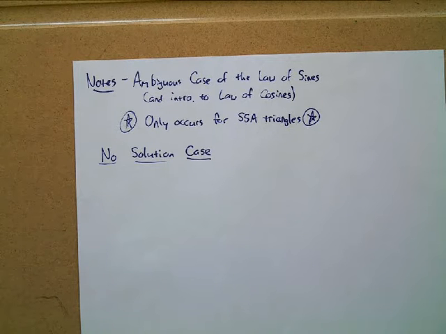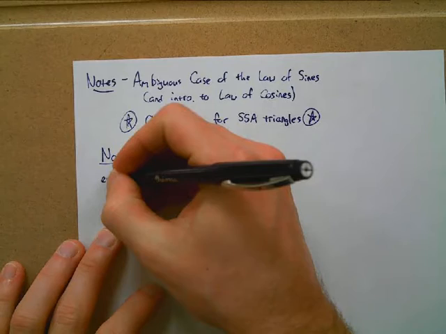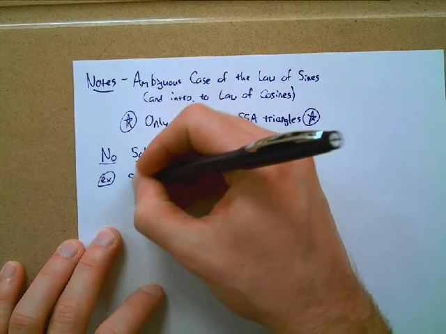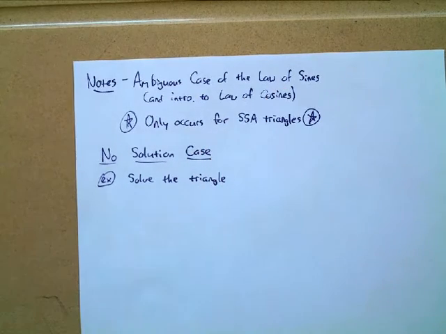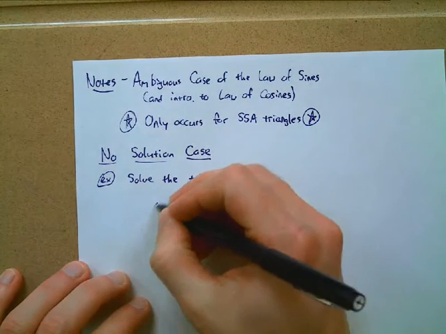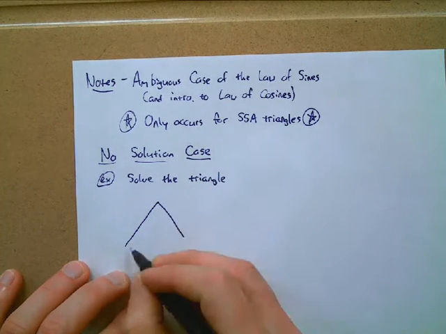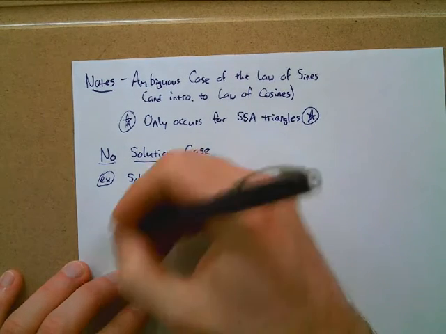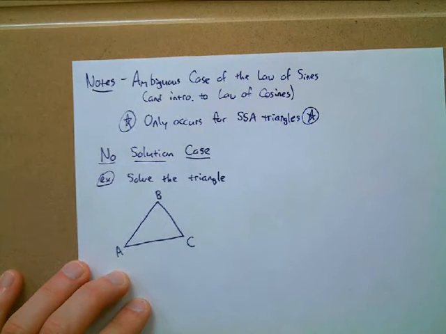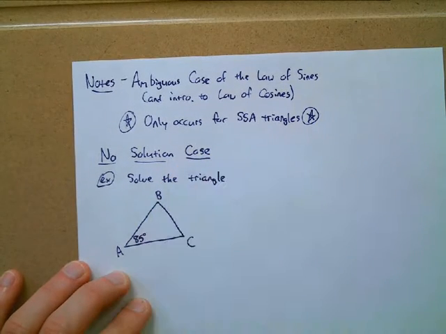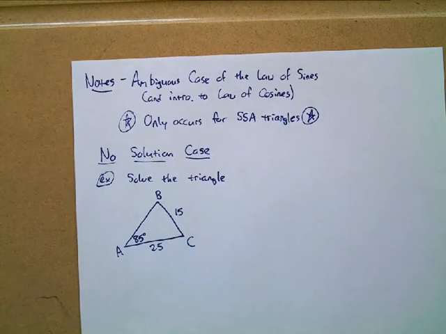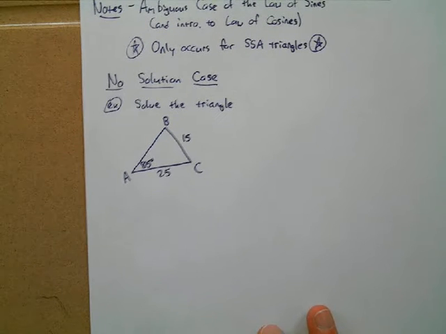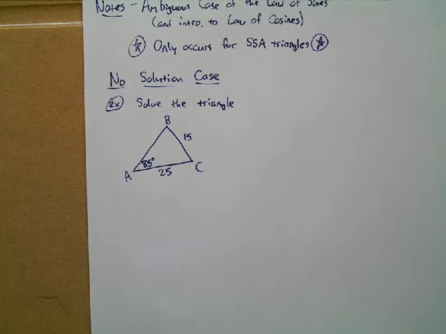Well, let me start with a triangle here. So again, let's just say our example here is to solve the triangle. Okay, and I'll just go ahead and draw our triangle and label it for us here. A little pizza slice again. And so if we want to solve this triangle, there's no real choice that we have about how to solve this triangle. We have one way to set it up.